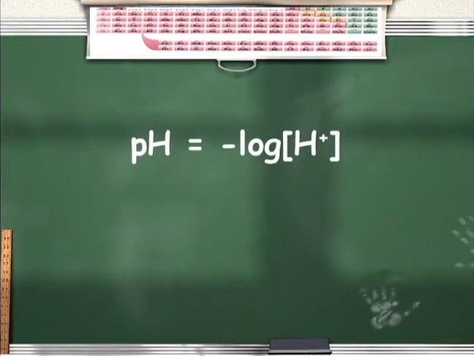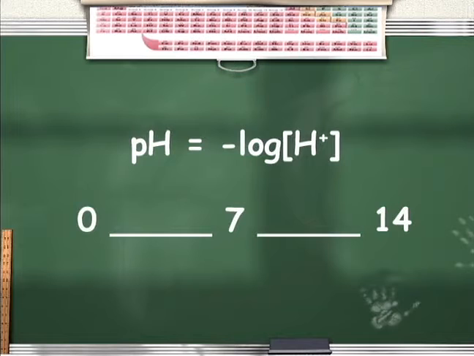Since it is so important to keep track of the concentrations of acids and bases, those smart chemists have found a way to measure the concentration of acids and bases. It is called the pH scale. The acidity of a solution can be expressed in terms of the solution's pH. pH is based on the concentration of hydrogen ions in the aqueous solution. It is calculated by taking the negative logarithm of the hydrogen ion concentration. The brackets in the formula represent concentration.